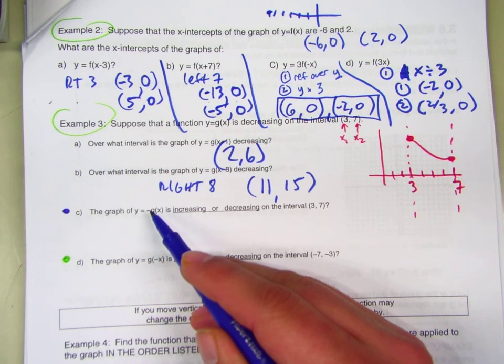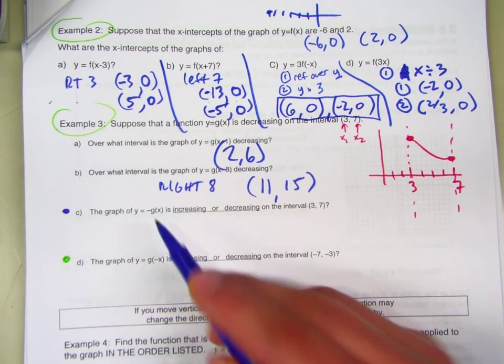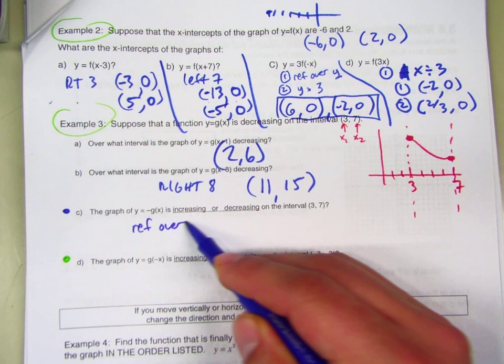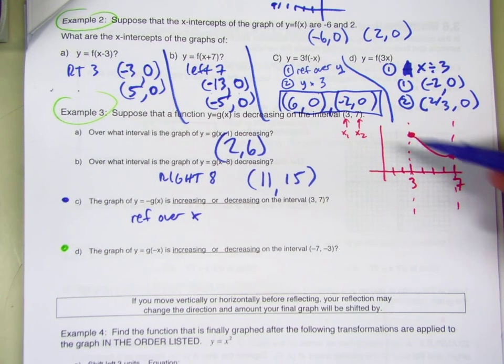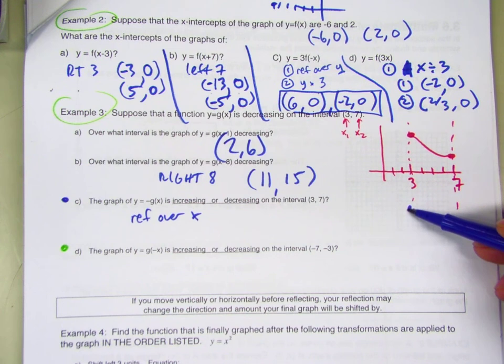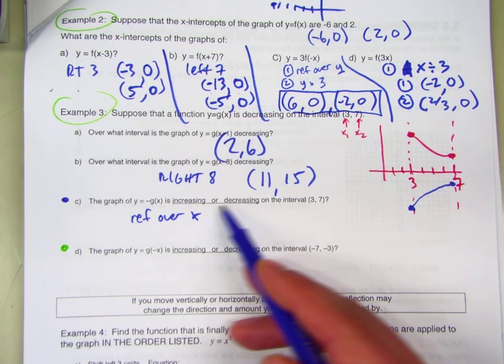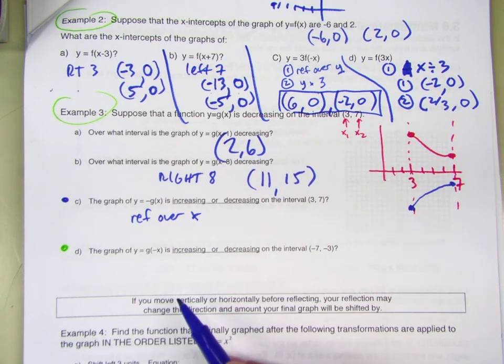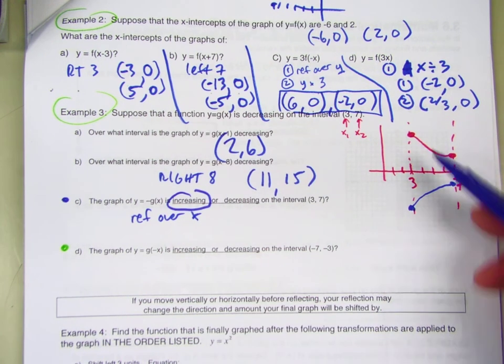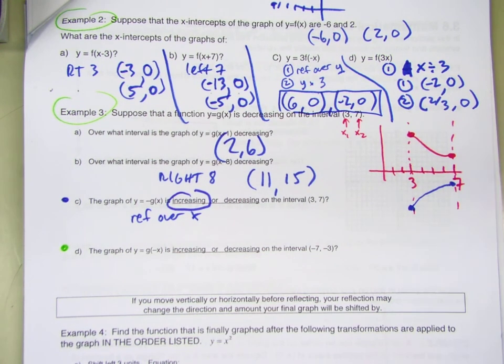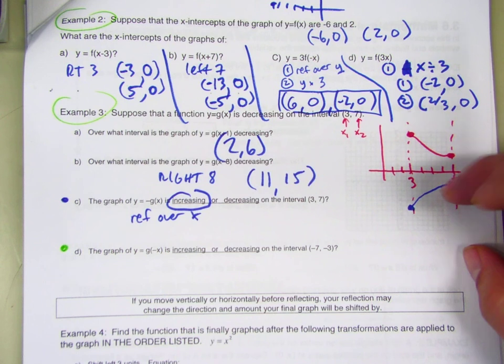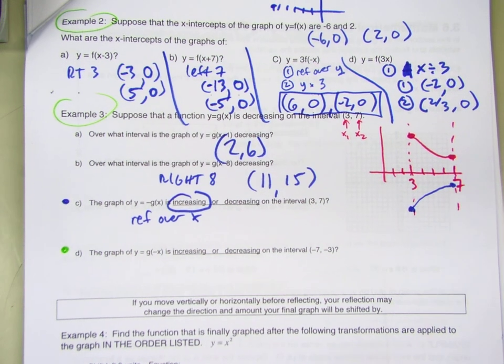What does the minus on the outside do? Over the x-axis. So take this picture. It doesn't have to be perfect, okay? Flip it over. So this point's going to go down here somewhere. That point's going to go right about there somewhere. And now it maybe looks something like that. Okay? So is it clear that it's one of these two? Which one is it? Yeah, it's increasing. If it's decreasing here, when you flip it over, now it's going up. It's on the negative part of the y's, but that's okay. The picture's still going upward there.